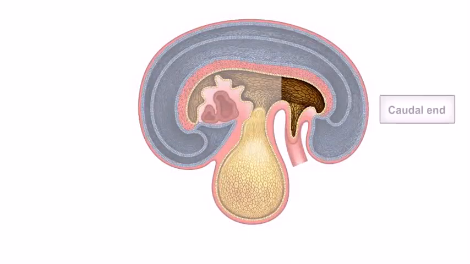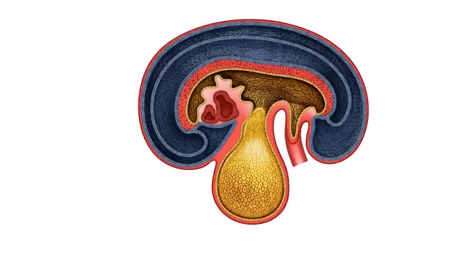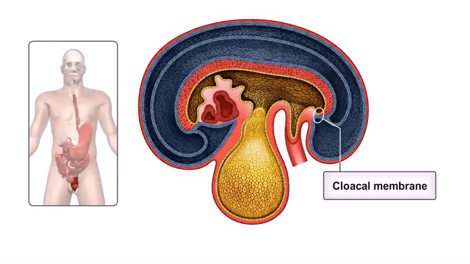The hindgut lies at the caudal or tail end of the embryo. It is temporarily closed by the cloacal membrane, which during the seventh week of development ruptures to form the urogenital and anal openings.